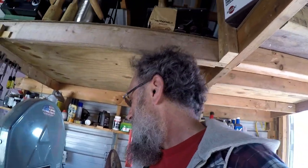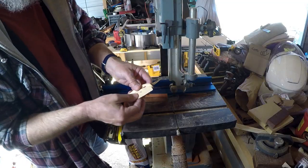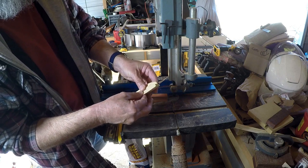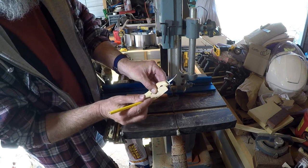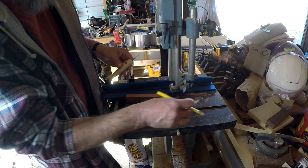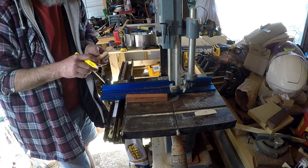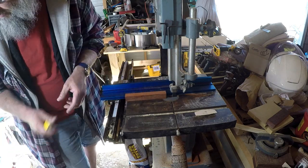Doesn't really have a scent to it. But let's get cutting. All right. That's the cutout where you can see that Flexcut drilled it. And so what I'm going to do, first off, I got this fence set, so I'm going to cut this in half.